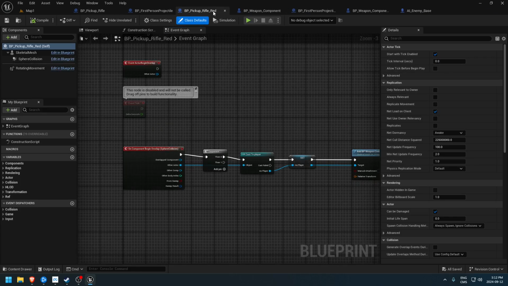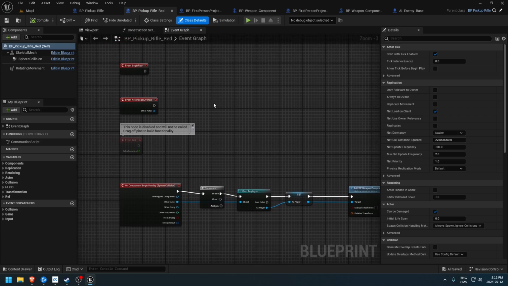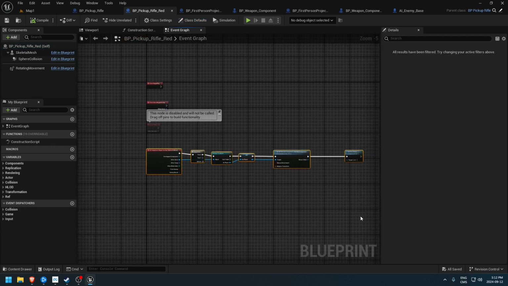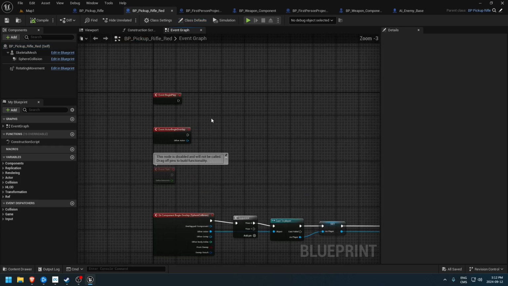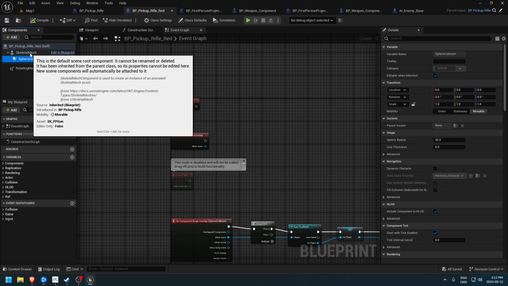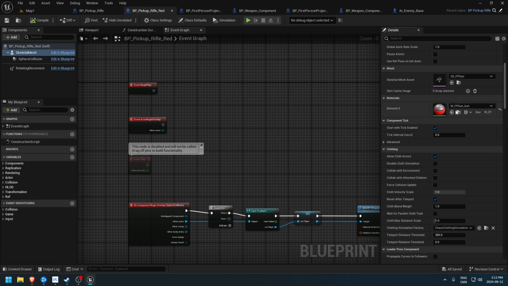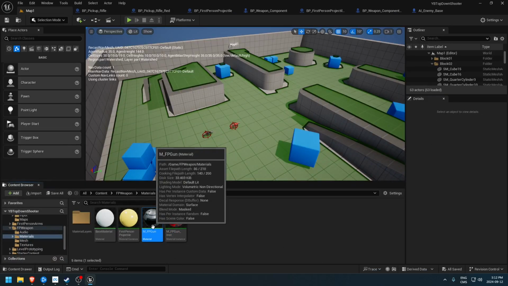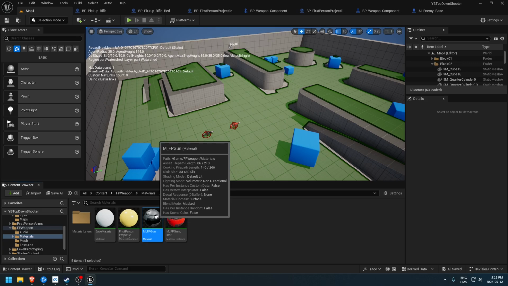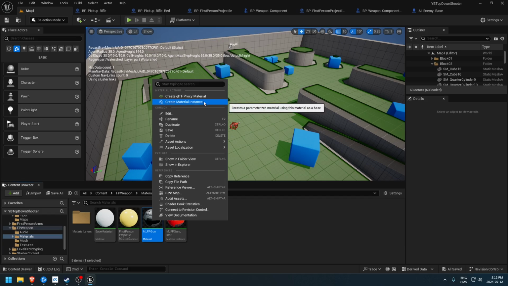So we're going to jump in the red one that we just created. So now we are in the red one. Technically when you open it, you won't have this here, but I'll show you how to reach that point. First, we're going to click on the skeleton mesh, and we're going to change the color of that weapon so we don't get confused. And here you can see I have red. If you click here on the browse icon, it's going to bring you to this material, which is the original one. We're going to right click and create a material instance of it.